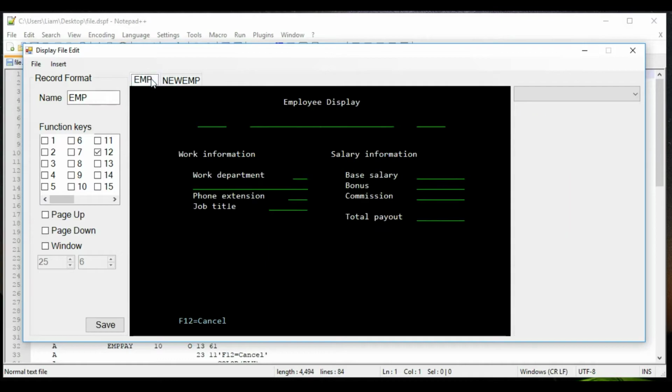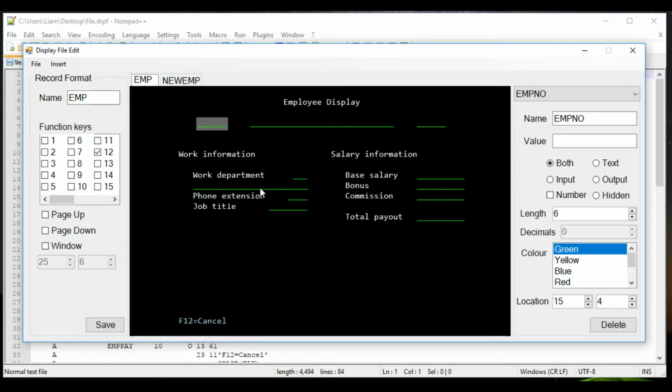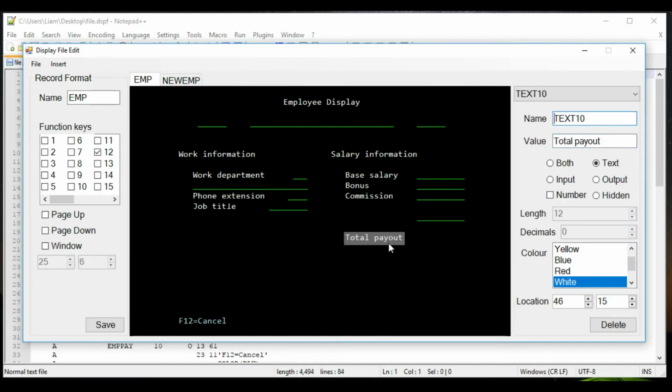And we have our record formats at the top, the function keys that are enabled in the program by their indicator, page up, page down. We have everything we need, and of course, if you want to change the initial value of a field, we can just change, department name. So you can add in text. You get the idea. We can drag stuff around.